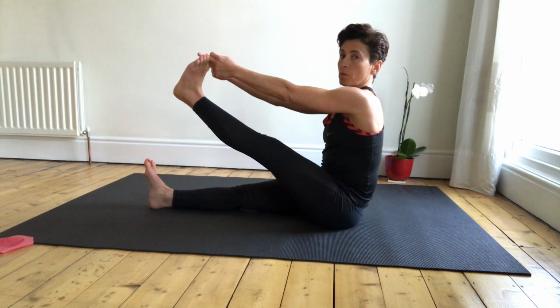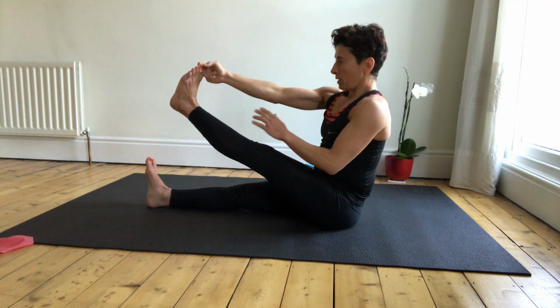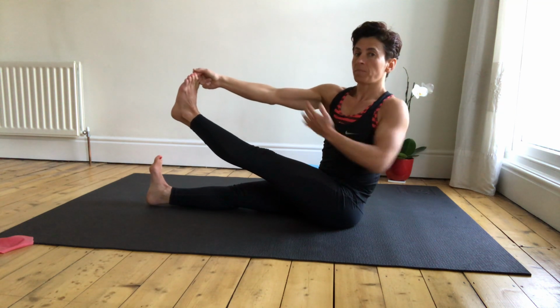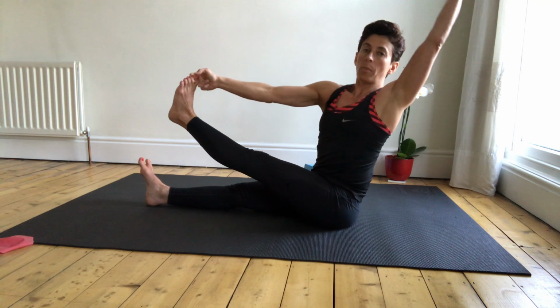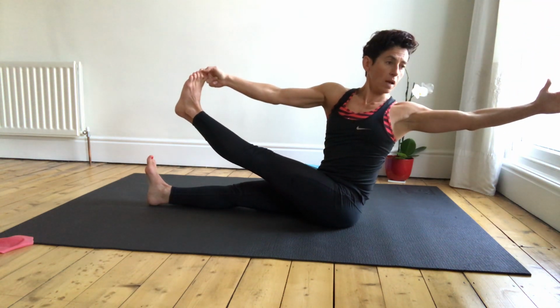Switching the grip onto the foot. The right hand goes around the foot. Kicking that leg away. Allowing the right shoulder to be pulled forward. Left arm up and towards the ceiling. More lift into the back. Opening around to the left.